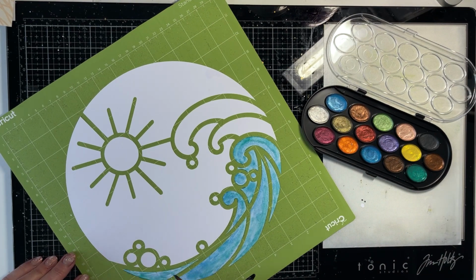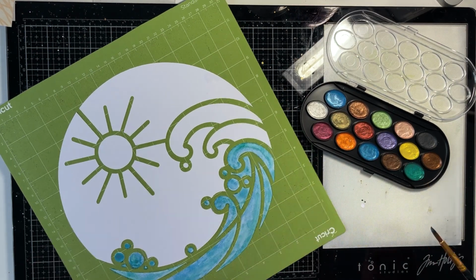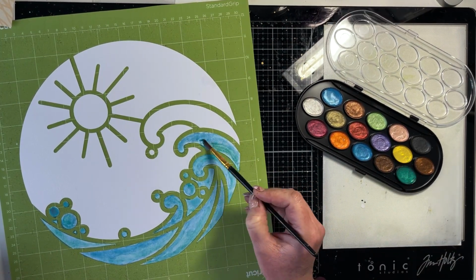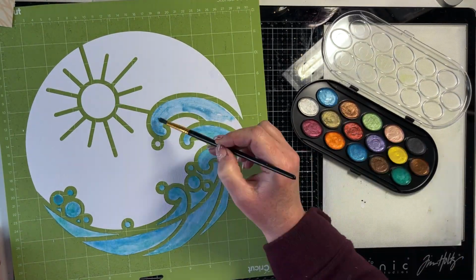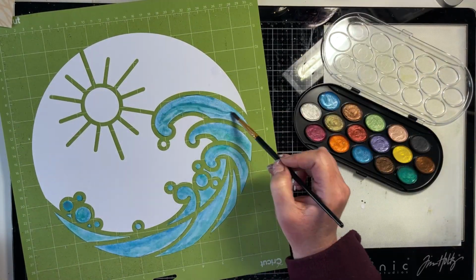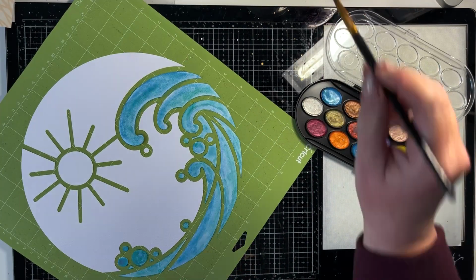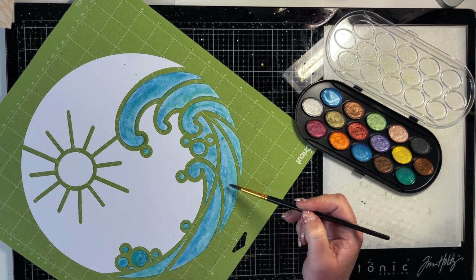Now this is a textured cardstock. The cut file's been cut from it, and then I've left the inside pieces of the cut file attached to my sticky mat that I use in my Silhouette, and I'm leaving them on there so that when I paint them, they will dry flatter than if I remove them and just paint them on say my glass mat. So I'm hoping that the sticky mat will hold it in place. And yes, that is a Cricut mat, but I do use a Cricut mat in my Silhouette as well.